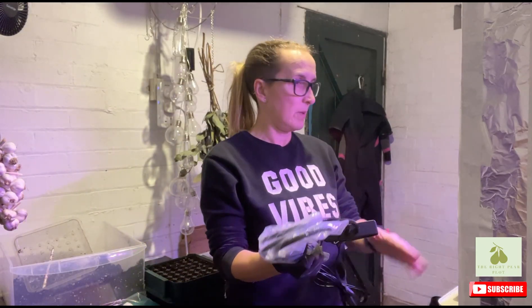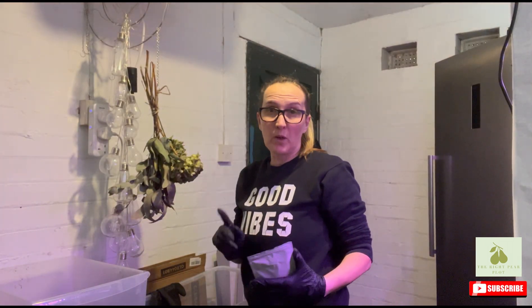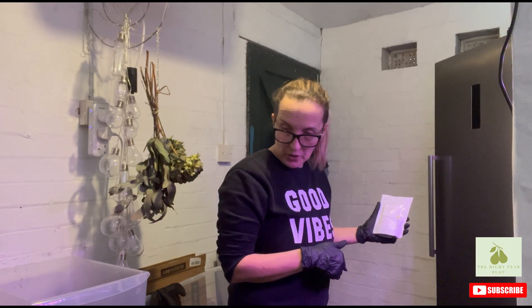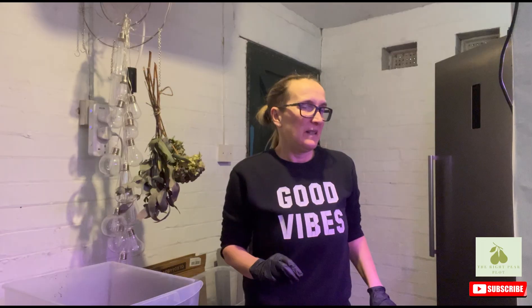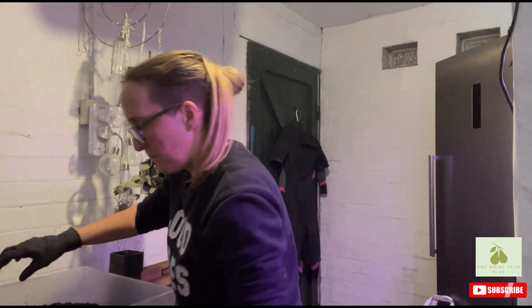I'm just going to rig these lights up and get some more lights under here. I haven't got a lot of space, but I will have more space after today because the compost I've got for the onions I'm going to use, and the rest will go into the van out of the way. I need a little bit of mycorrhizal fungi, and I've got a little bit of compost left from the other sowing so I might just keep that and put some of the special compost for the onions in. I think I've got enough in there to keep me going.